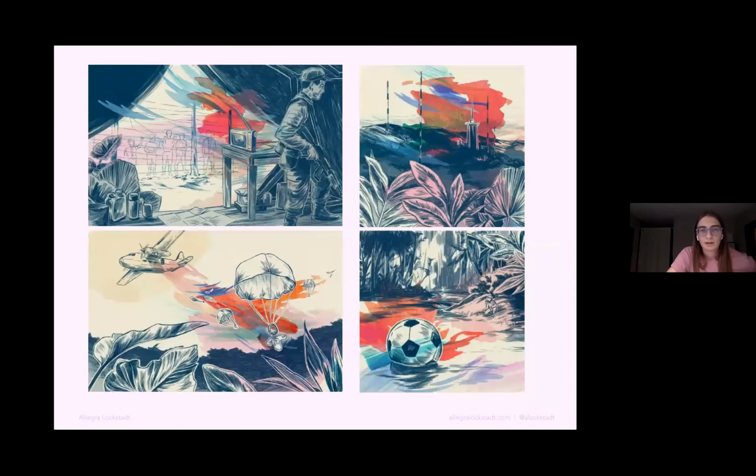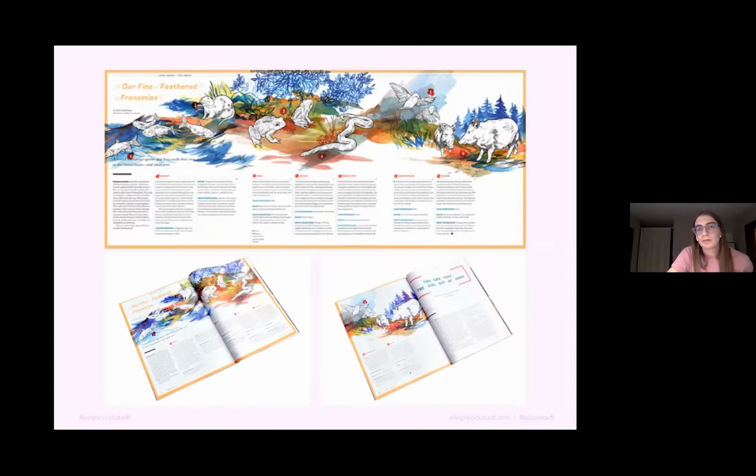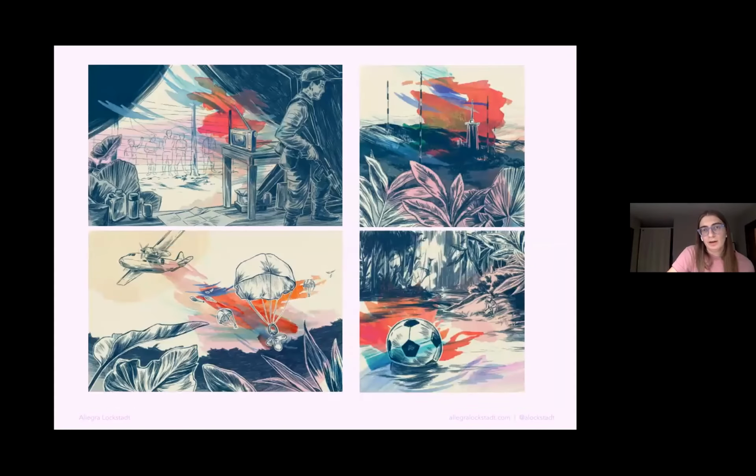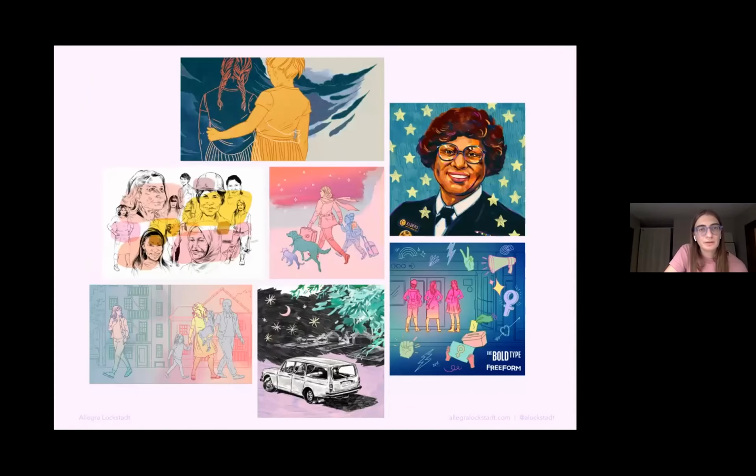And then finally, he jumped over. This is both from Good Magazine. And then he worked with Vox and reached out to me to do this piece for The Verge. And this was very fun. This was one of my favorite pieces. It's still in my portfolio. It's a few years old, but I really, really love it.